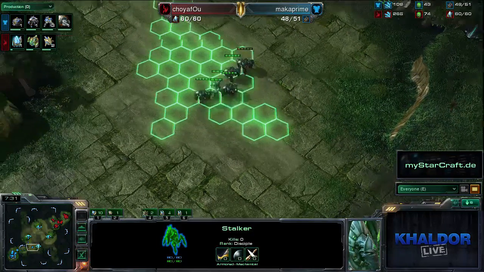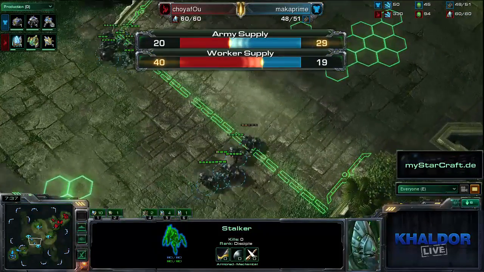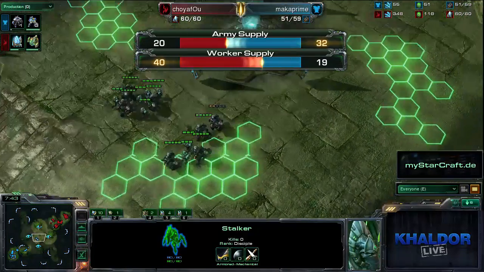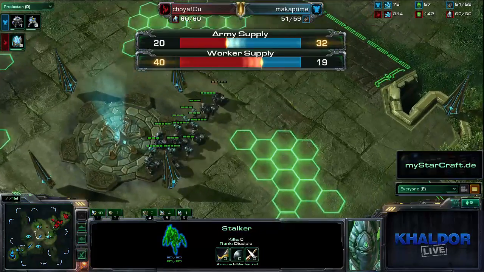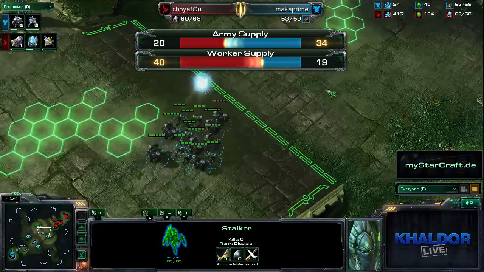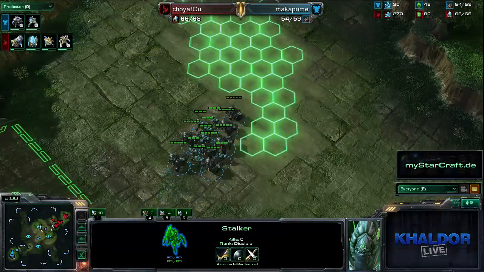But nonetheless, let's focus a little bit on ChoyafOu against makaPrime, and makaPrime will try to win the 4th game as well. And let's have a look at the numbers. We have 20 to 29 army supply right now. There's a huge buyer push coming in from makaPrime, whereas the worker count is in favor of the Protoss player. As you can see, the Terran player cut worker production when he was on 20 supply.